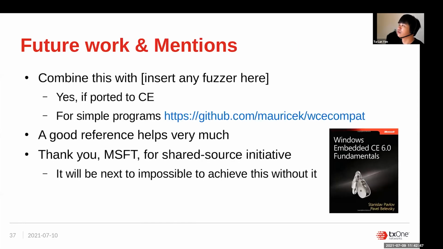And for our future work in this project, yes, we will try to combine this research with any fuzzer, should the fuzzer run on CE, or if we figure out a way to not port it to CE but still make it work. For simple programs, there's a project called WCE Compat, which is like using Wine on Linux to run Windows programs. It is a Windows CE compatibility layer.